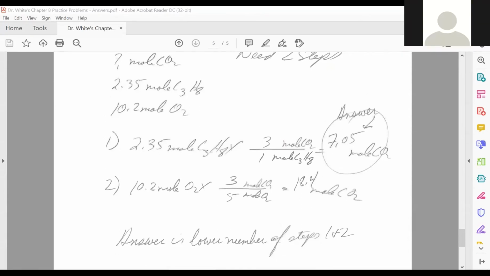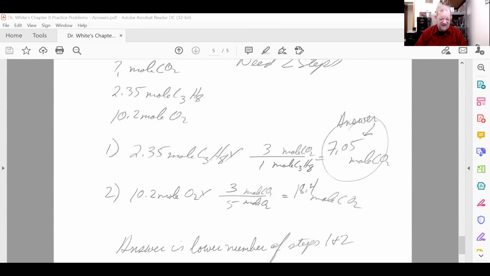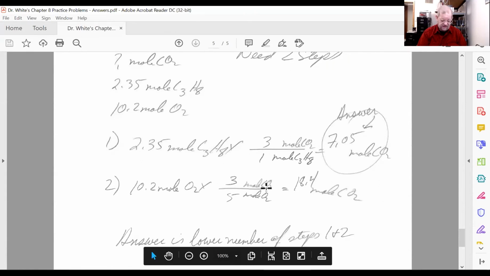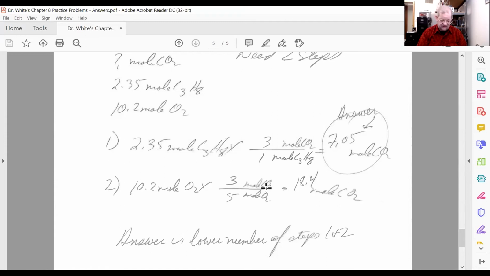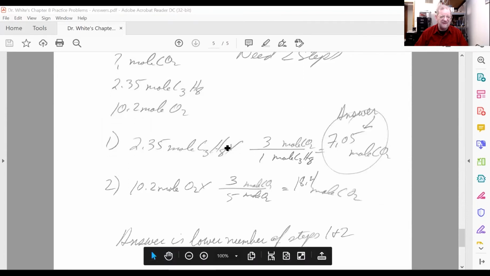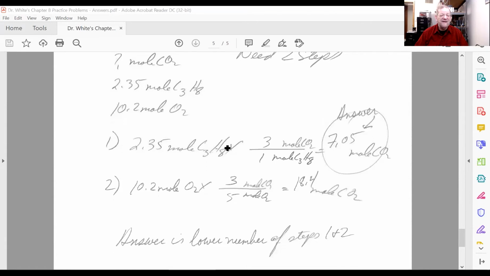Hold on. 6.12. Let me look at. You convert as 10.2 times 3 divided by 5, and I think I know where I made my mistake on my calculator again. Now it should be. Is that what you got? What did you get, Kelly? Oh, I can't see. What number did you get? Oh, I got 6.12.